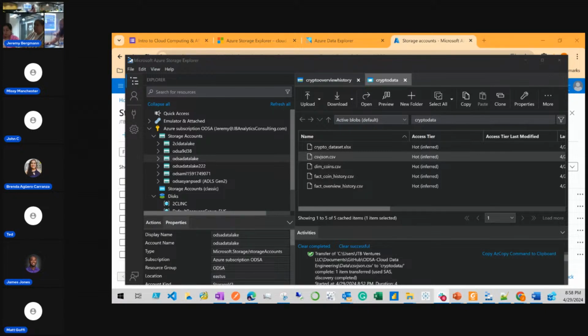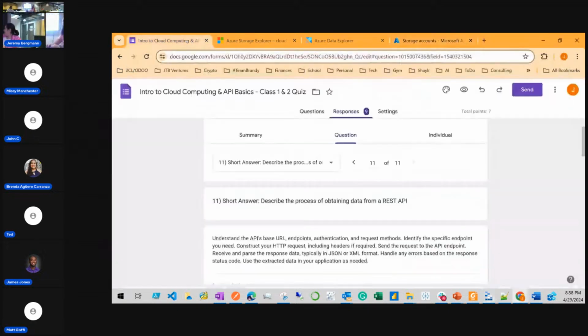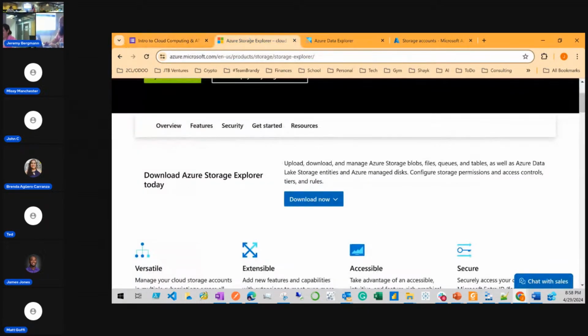I'm going to walk through the rest of this in the last few minutes here, so everybody can take a look at this exercise. We're almost all the way through the exercise if you're able to see all of your storage accounts here. Anybody who can't see their storage accounts, let me know. Does everybody here see their storage accounts through Storage Explorer? Anna's not able to either. I can see mine. Okay, thanks for the confirmation on who can and can't. There are a couple people who can.